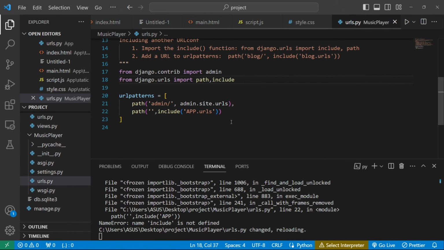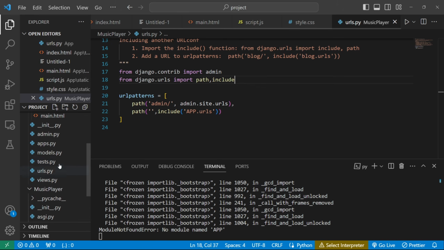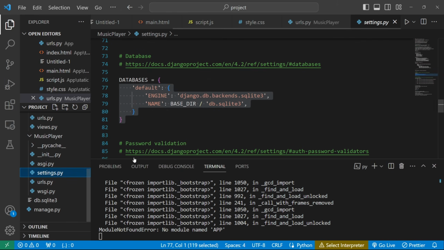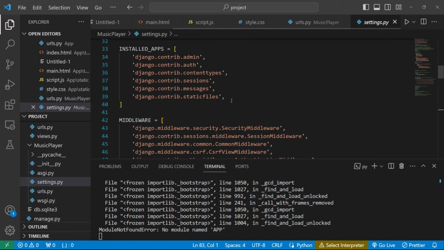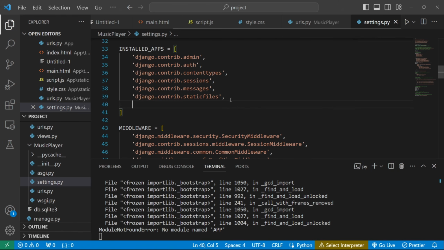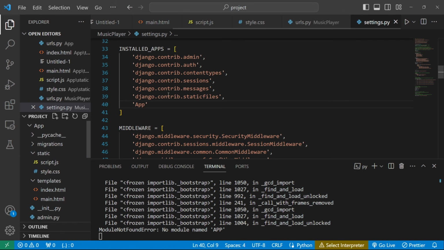As we created the static and template folders, we have to tell our settings that we are going to use them. First of all, we are going to install our app. We created our app with the name App with a capital A, so we have installed our app here.